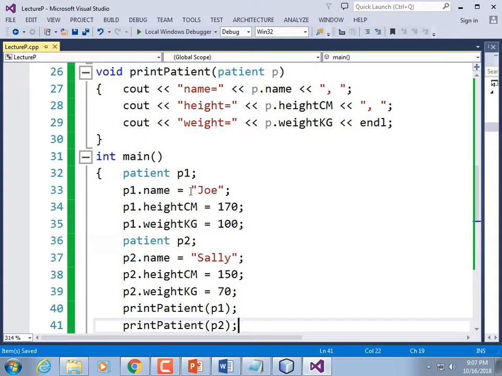So a parameter doesn't just have to be one value. It could be a cluster of values, right? Stored as a structure. A structure is just a package containing several variables rather than just one. There's another way you could pass data around where you're passing in more than one value: an array, right? You have an array of 7 different values, and you pass that array in and it can play with all 7 values.